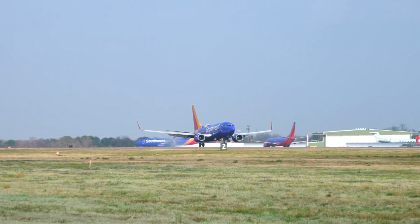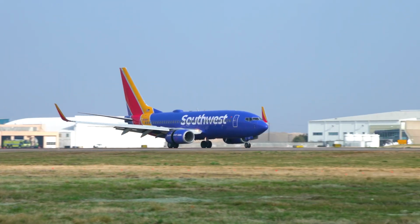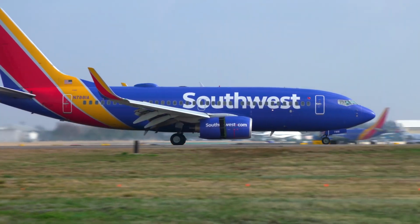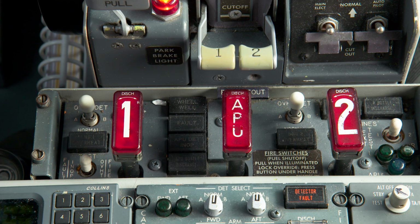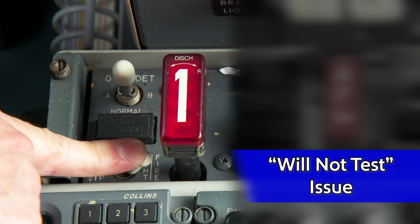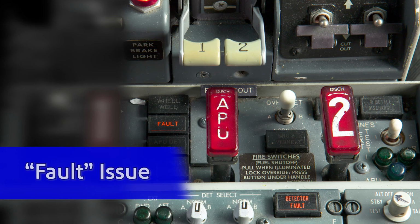It is always best to start this process immediately after the aircraft lands. If that is not possible, run the engine in question for at least 5 minutes. Determine if you're dealing with a will not test or a fault issue. For a will not test issue, you are looking for an open or out of limits high resistance. For a fault issue, you are looking for a short to ground or out of limits low resistance.